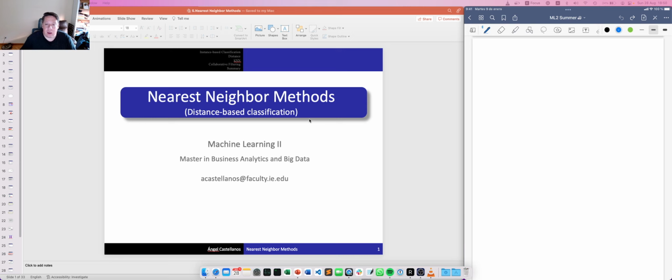So it's a very important algorithm, which even though it's not usually the most powerful or the one that achieves the best results, is always good to have in our tool belt. And it's great to understand how it works, because for some specific scenarios we might find that it's useful when we don't want to overcomplicate or we just need an easy heuristic on how to classify. So let's start with it.